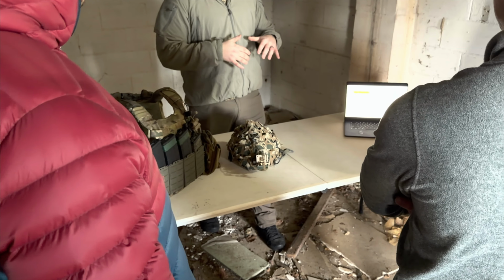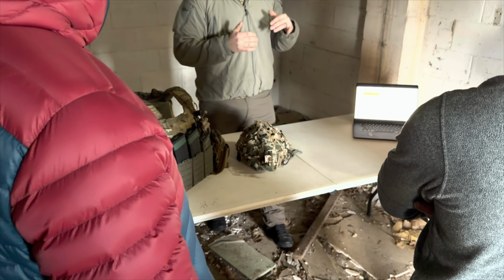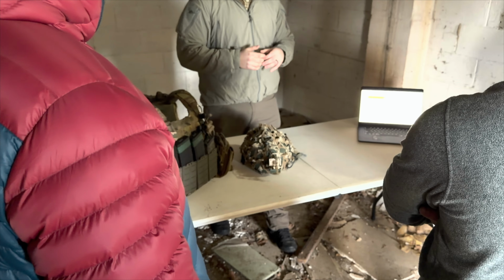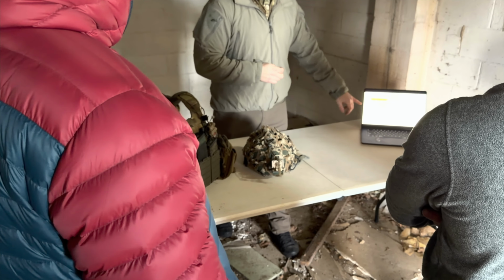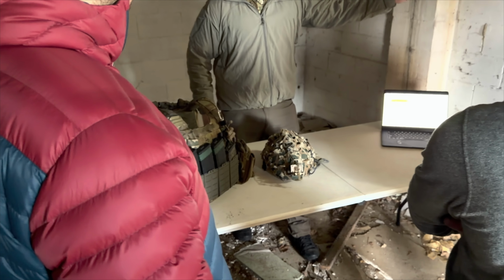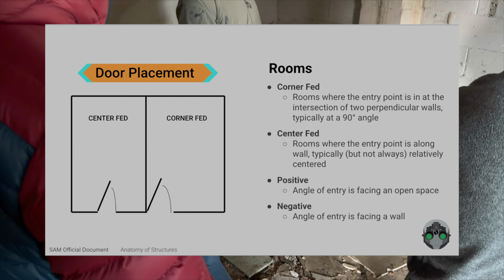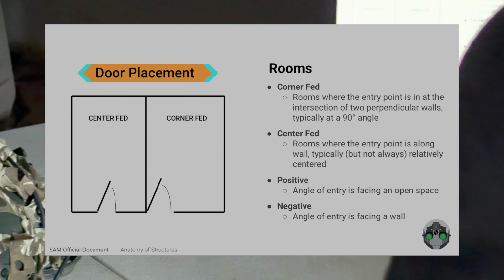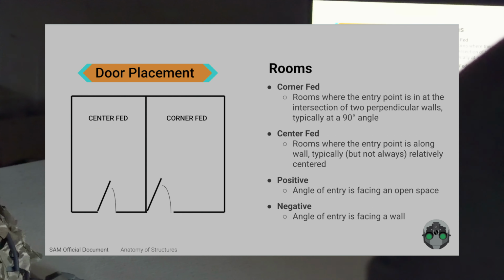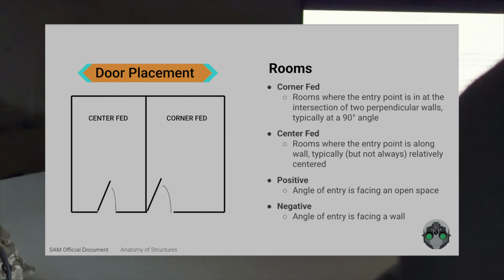Where the door is in the room is part of that anatomy of the structures. Again, like we talked about earlier, it gives us more predictability and more information about the structure we're about to go into. So we have center fed, like this wall with that door that feeds into the center of the room. And then we have corner fed, like out there where the broken door is in the corner. It's literally in the corner. So as we're coming in, those two setups are going to look very different, and the placement of threats is going to be very different.